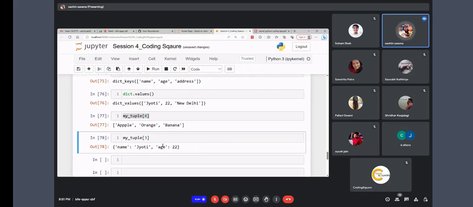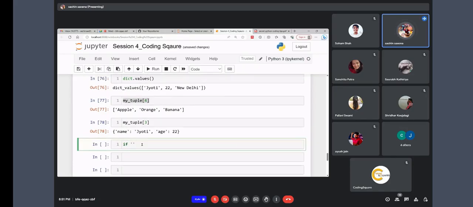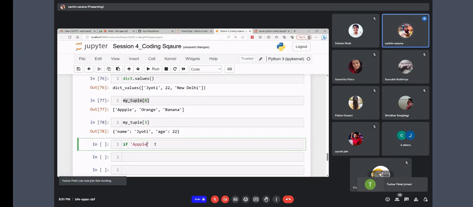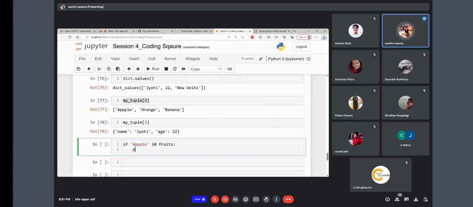You can deploy an if condition also. Suppose if apple is present in the code. So if apple in fruits, do we have that? So I'm having yes.